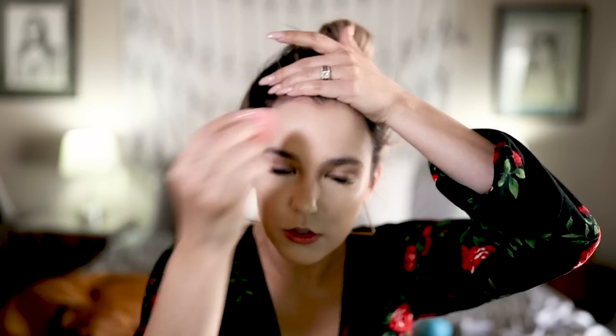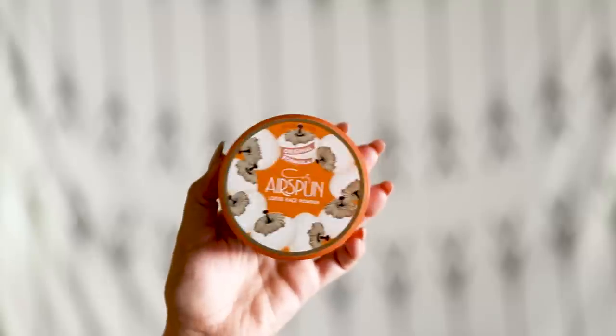I really like this concealer because not only is it full coverage, it's really creamy and very easy to blend. I'll actually use it as foundation sometimes on days where I'm not wanting to wear as much makeup — just blend it out over my problem areas, set with powder, and I'm good to go. Now it's time to set my under eyes immediately or else my concealer will crease like crazy. I'm using the Cody Airspun Loose Face Powder in Translucent Extra Coverage — I dump some in the lid, dunk my beauty blender in, and set under my eyes. This method really helps my concealer stay all day.